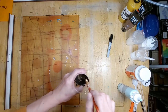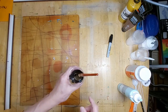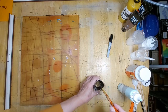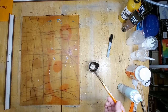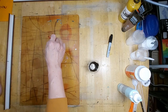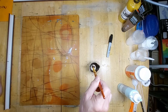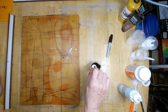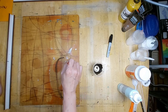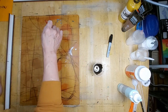lines. Now this is leftover Mars Black, and then I mixed it with some bronze, just to make it a little different. So I'm going to follow the theme of the, this is too much. Now since it's watered down, the oil content creates these textures.